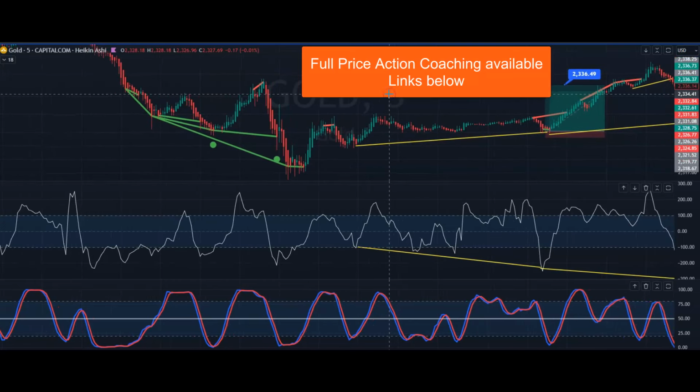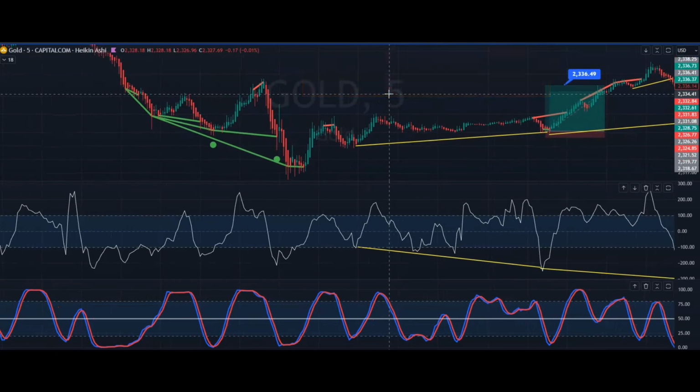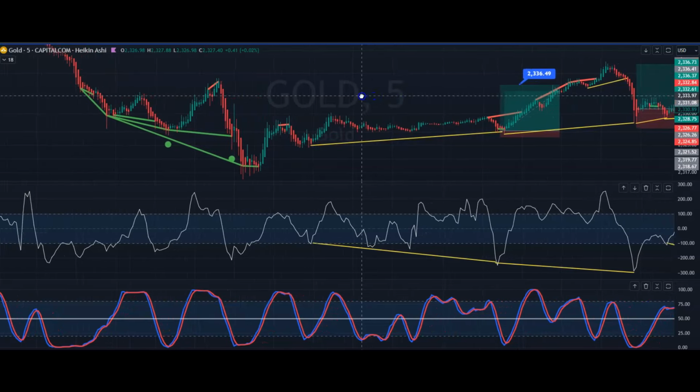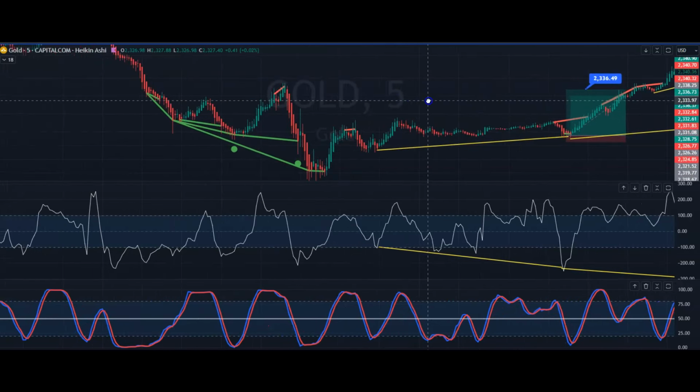Now, if you've got the price action charts, then this is part of the coaching. I've taken all the tools off that you don't need to know in this particular coaching video, but we're talking about divergence. And all the indicators and tools that we use are all leading indicators. So it's really important to understand that. So let's go through the video.